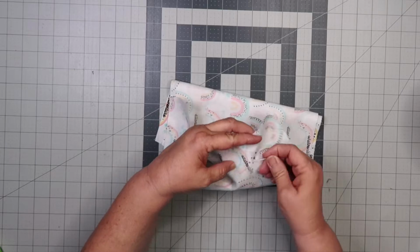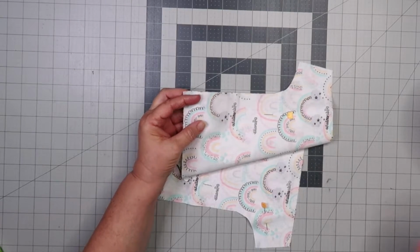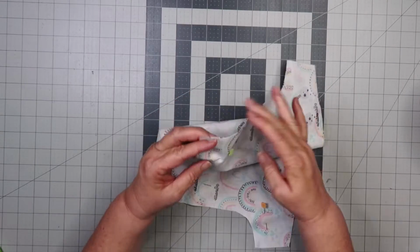With right sides together, pin both sides of the inseam.